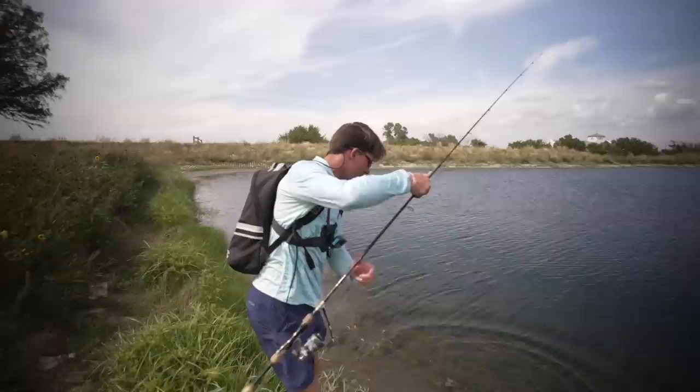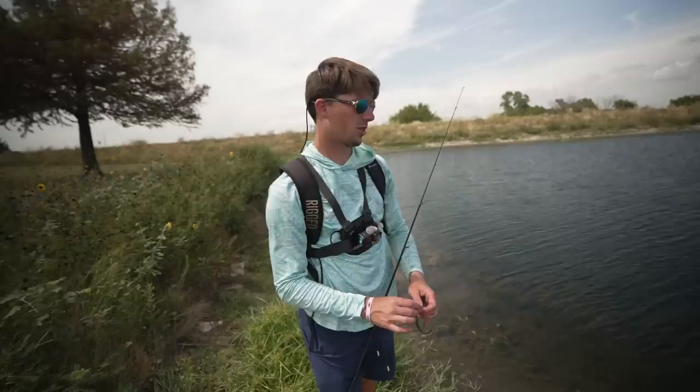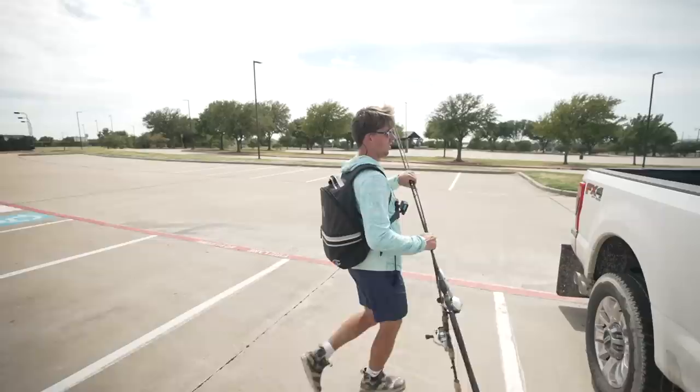He's swimming in the grass and then he's out. Dude, it's so much fun. The dragon drop right now is like an instant cheat code with these clear water fish — they probably haven't seen too much of this. I'm sure a lot of people come here with bobbers and worms, which, you know, to each their own — I love a little bobber and worm action. But something about that little tantalizing tail action of the dragon drop just gets them going. And that, wieners, concludes today's urban pond hopping mission.